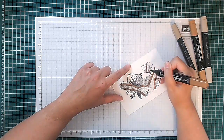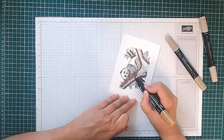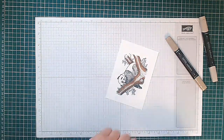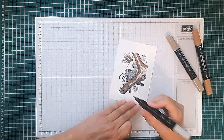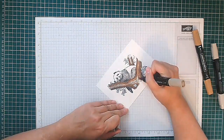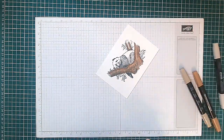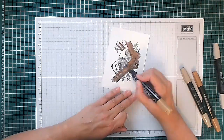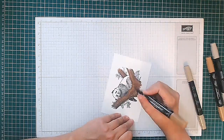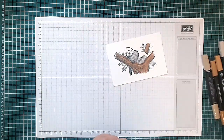Going back over where I think maybe I might have missed a piece. I'm going to go in with my lighter colour now, and just blend some of that out like that, and then I'm going to go in with my lightest Crumb Cake here and just blend. And you can see now I'm going in with the darker Crumb Cake, and as I'm happier with the way it looks, blending things out, and you can see me go back with my light Pecan Pie, and there we go. And that is going in with the dark again and just faffing about like that a bit.